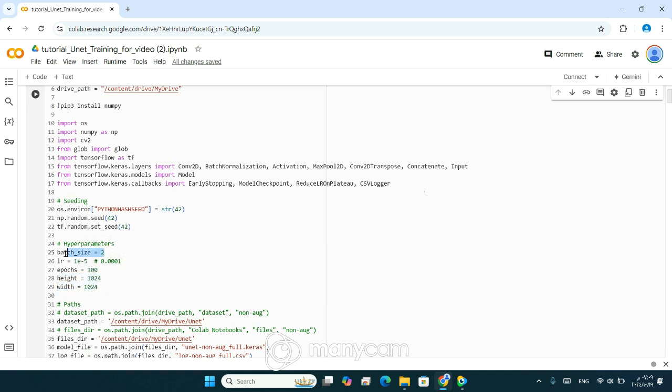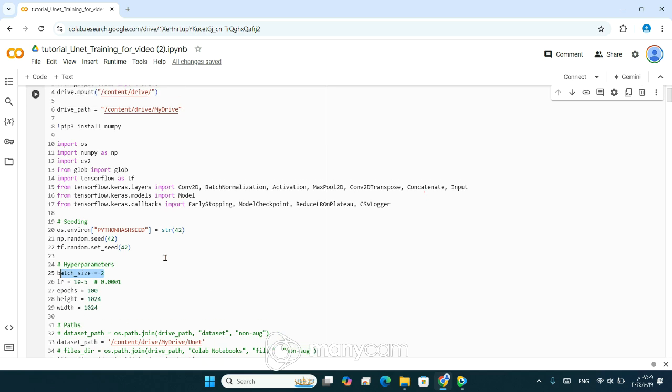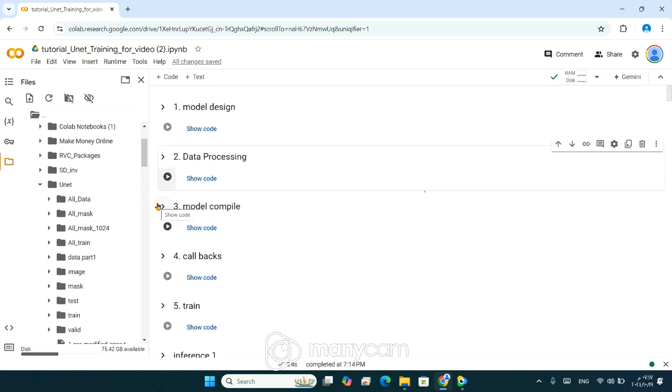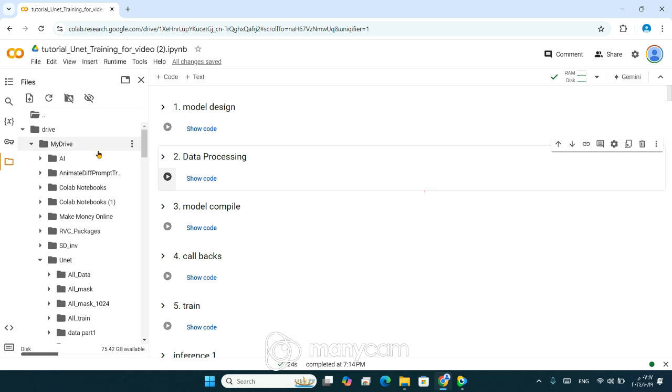Okay, I also used a batch size of 2 because the memory at Google did not really allow for more. So now the big question is, where do you place your data in order to train your own model? So let's look over here. I have my drive, and a folder called unit.